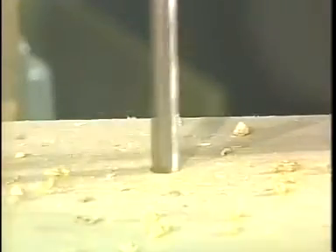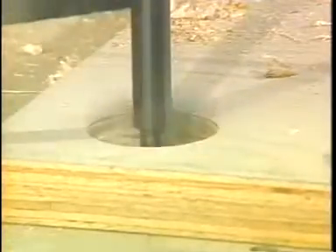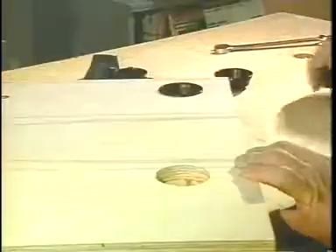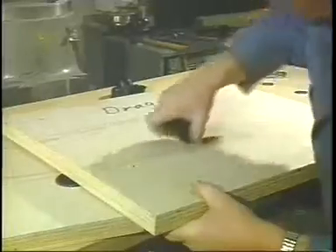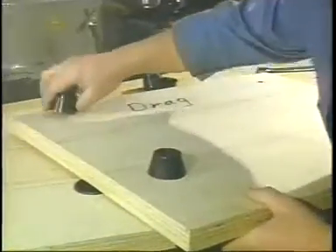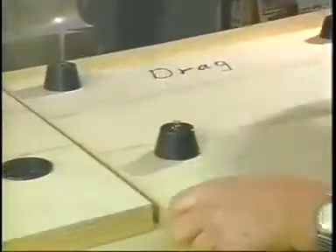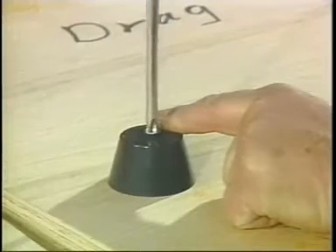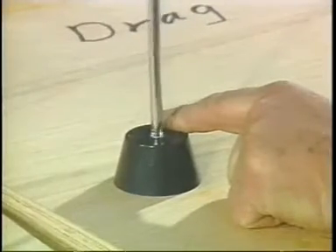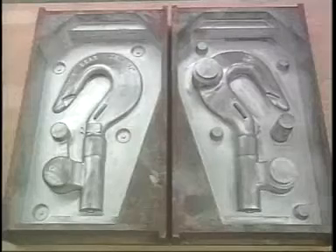Drill the 3/8 inch deep matching holes in the drag. Then, counterbore the cope to a depth slightly more than the insert as previously demonstrated. Simply press the female insert into the counterbore hole and secure from the backside with a washer and wood screw. To complete the installation on separate cope and drag boards, simply twist the male insert into the drag board and secure firmly with a number 12 wood screw. The anti-shift inserts are now completely installed on the cope and drag boards. This method also works equally well with molding boxes, and here is an example that will be used in air-set tooling.